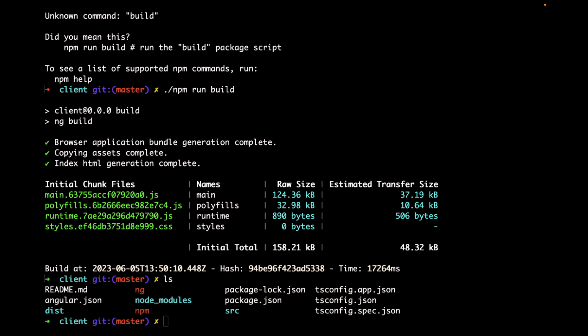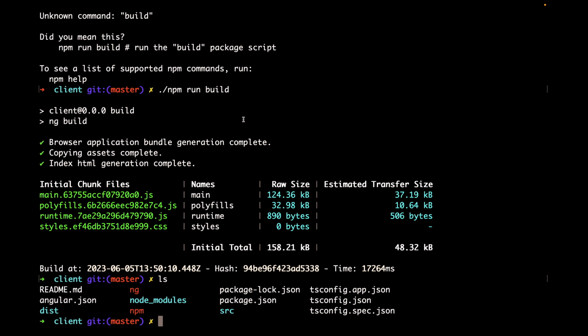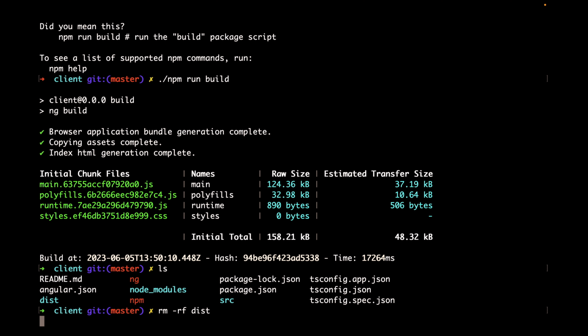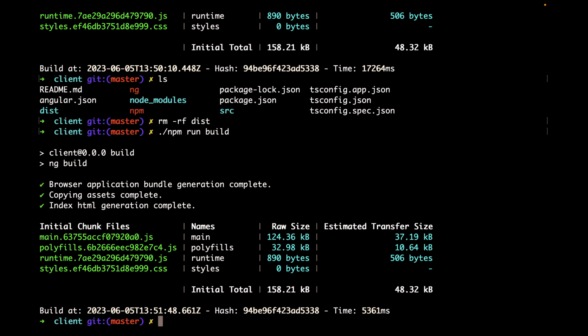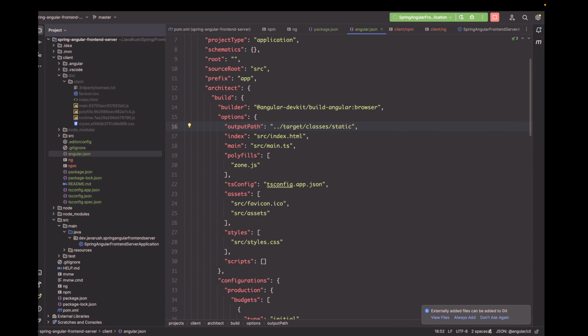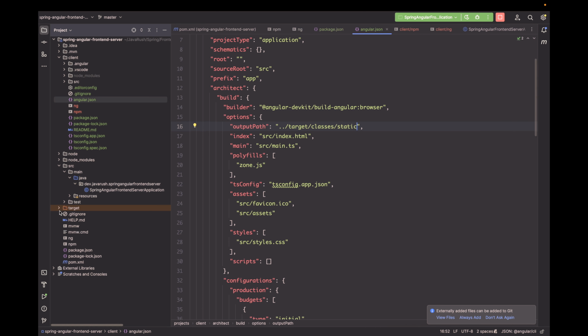Let's save it. Now remove the dist directory. You don't need that. And run the npm run build command again. Now it will again generate application bundles, and now it will put them in this target folder.